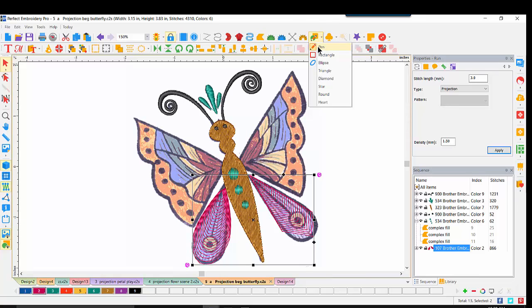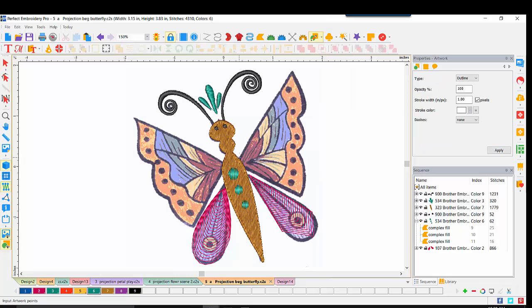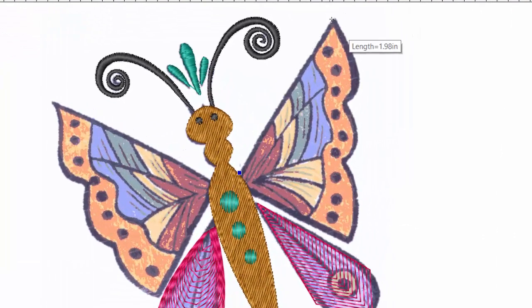Again, we'll go get our pen. I will click on these points. That's what makes this artwork trace so very fun. And again, no right or wrong here. You can be as specific as you want to. I'm going to click and then hit the letter C on the keyboard to close that up.